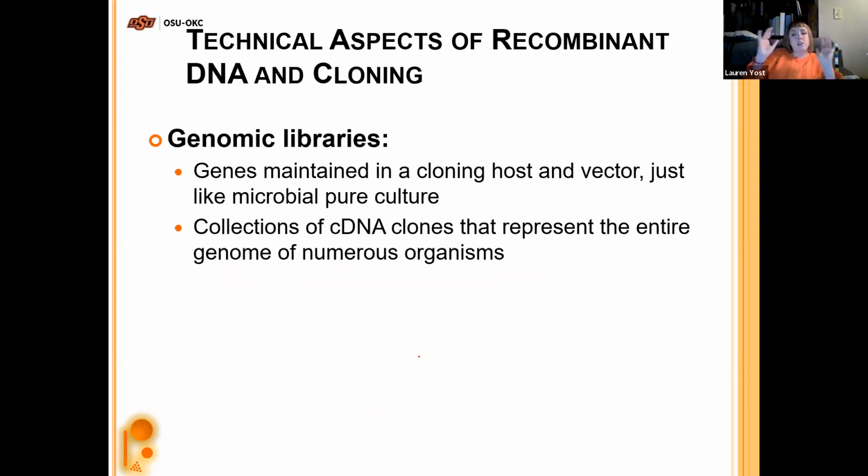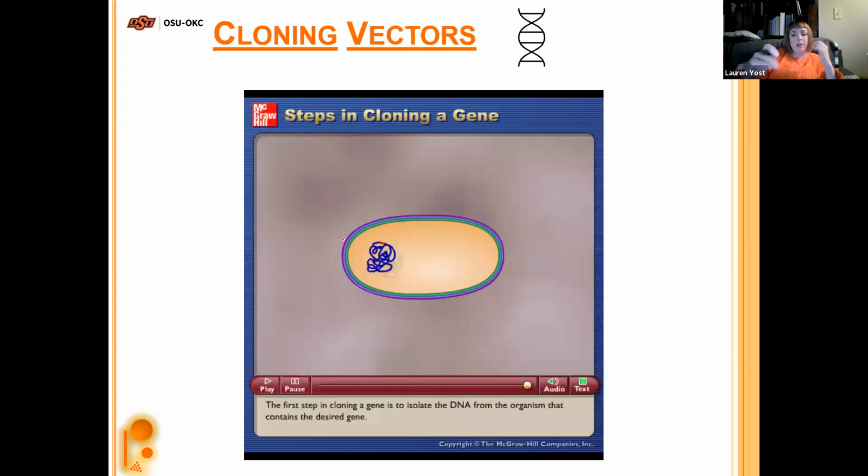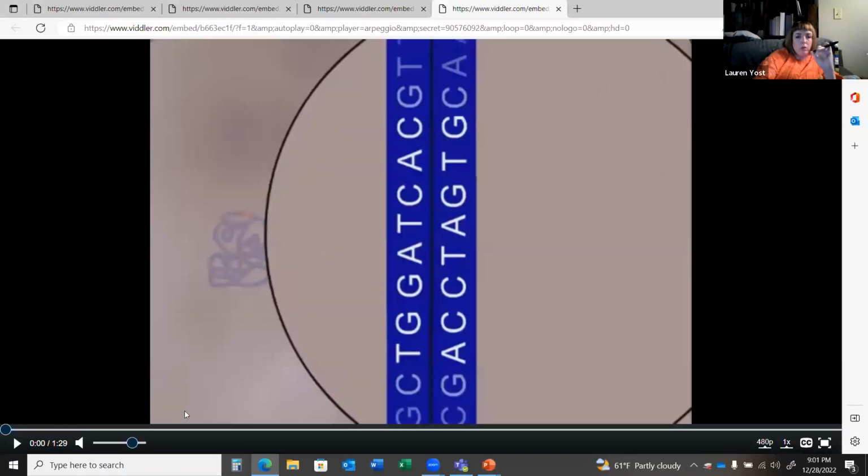Okay. We can generate these things called genomic libraries. It's literally the entire genome, the cloned DNA that represents entire genomes of whole organisms that they have available. That is useful because then we can use that for studying, and we don't have to wait to clone things up. We already have copies of them available. We don't have to rediscover it or something like that. So let's get into this.